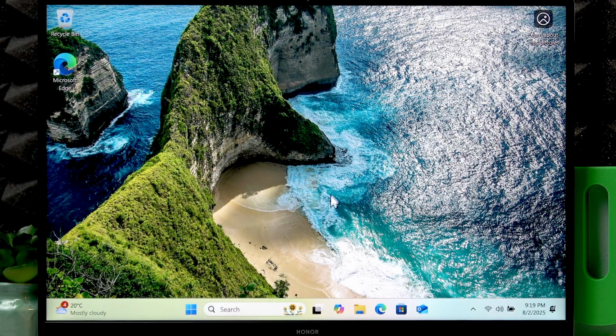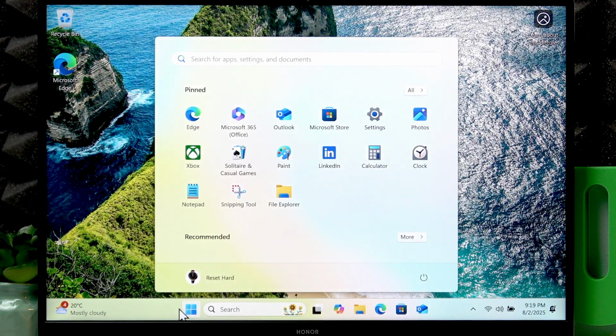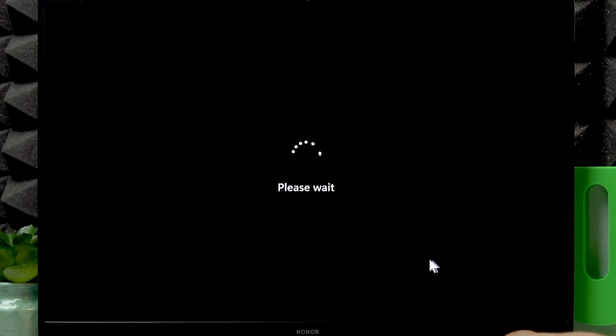If you have access to your operating system, in order to open the recovery mode, what you'll have to do is open the start menu, then start holding down the right shift button on your laptop, select power options and select restart, and keep holding your right shift button until your laptop starts restarting.